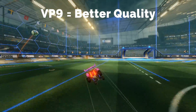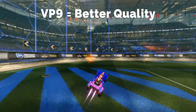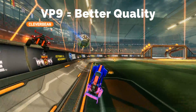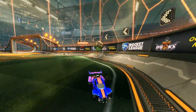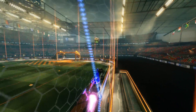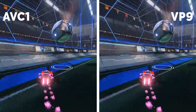Rocket League is a fast-paced game with a lot of motion in the imagery when you record it, and VP9 is needed to ensure that your videos don't look as if you rendered with 3,000 bitrate when you actually rendered with 40,000. A video can seem as if it's processed in 1080p after upload — which in a sense is true — but there's a big difference between a 1080p video on YouTube with the standard AVC1 codec that small channels get, and then the golden VP9 codec that we want to achieve.